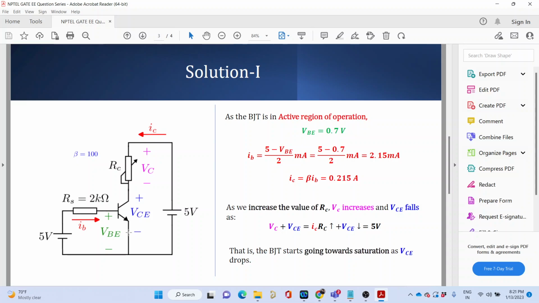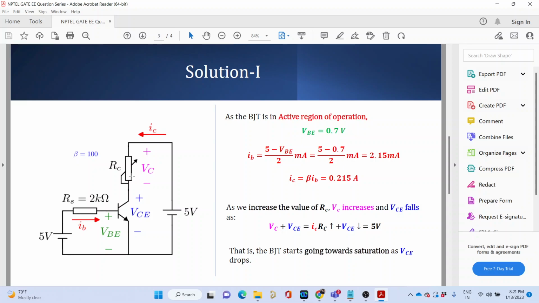It has started to act as a switch. The power BJT you have already studied in power electronics. This is how we operate this as a switch. During on state, the voltage drop is very low and the power loss, the conduction loss, is low. That is the basic philosophy.